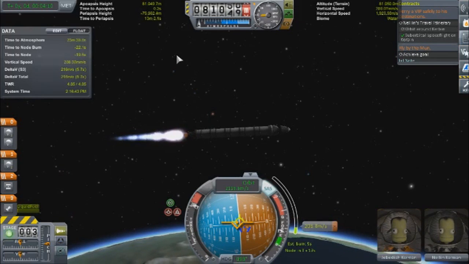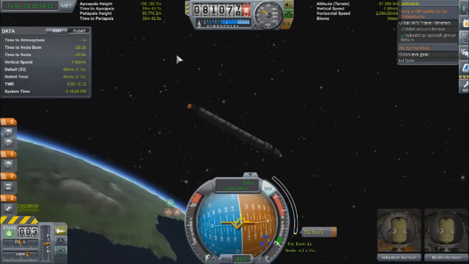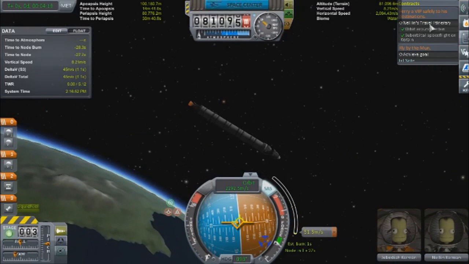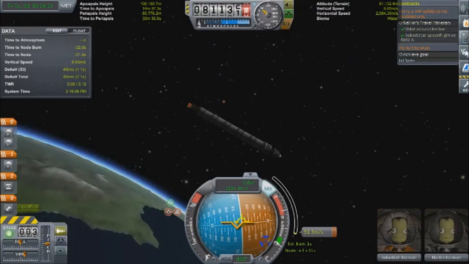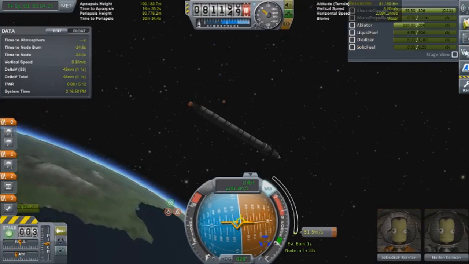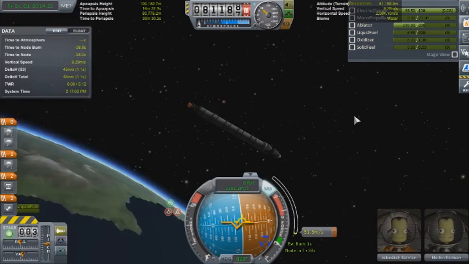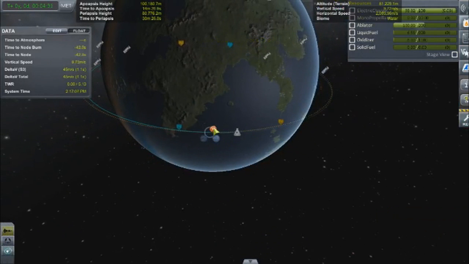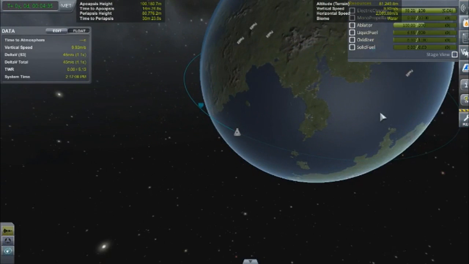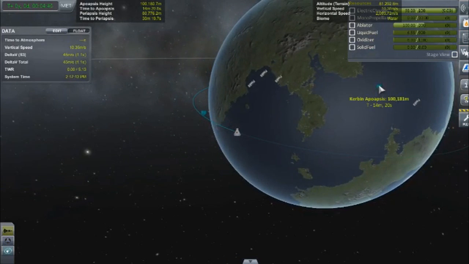Although they're really starting to climb now. Perhaps this height of 80,000. Orbit achieved. How's the fuel? Not good. Hopefully that's enough though to get us back down safely. So we're going to head over to the apoapsis.